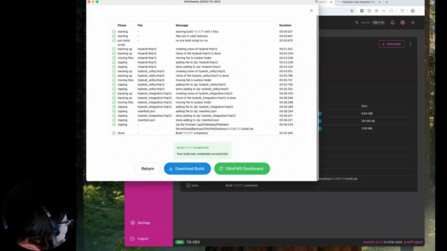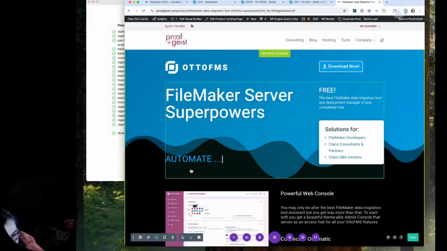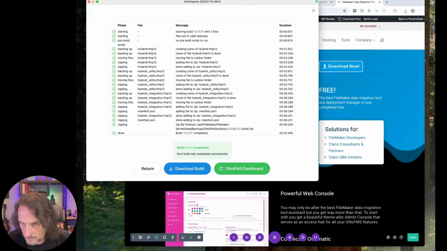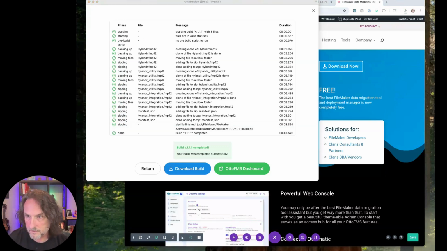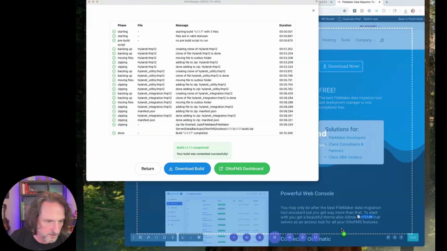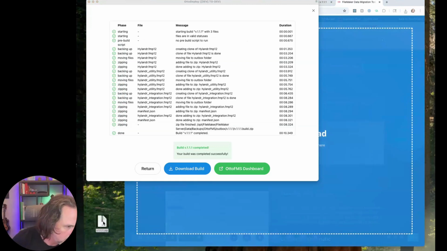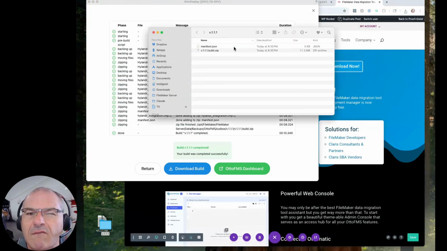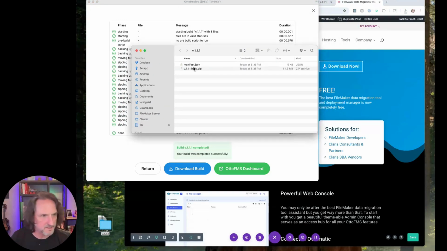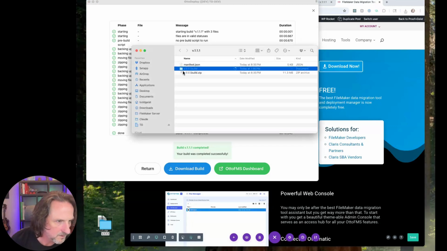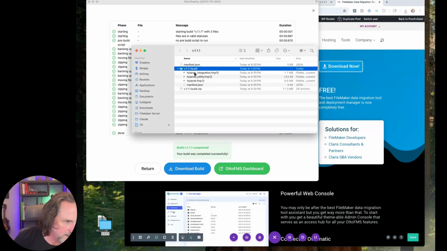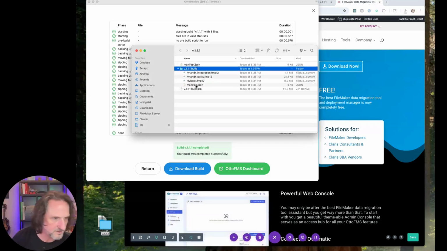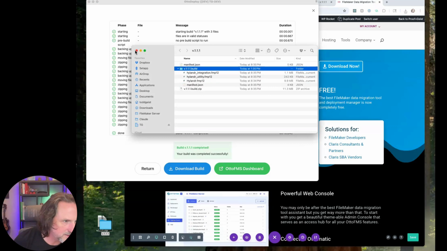So now we've got some files in our build, an FMSP. And you can download that build, and I'll go ahead and do that just so we can see what that looks like. Let me drag it over to a portion of the screen that you can see, right over here in the corner. We open that up. Boom, boom, boom. And it double bags this, and we'll get into why later, but it has this manifest file, and it's got your files in here. And the manifest is what has all the details in it. And that's what it kind of looks like.